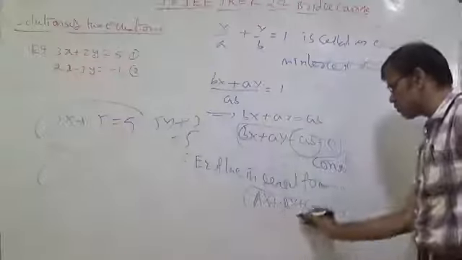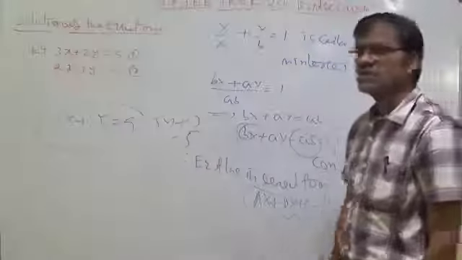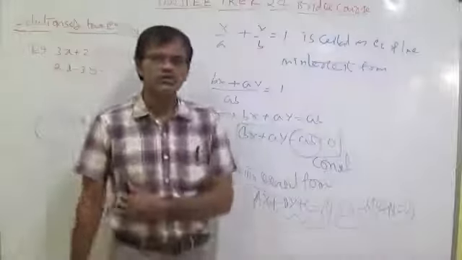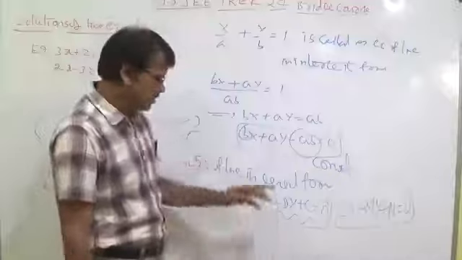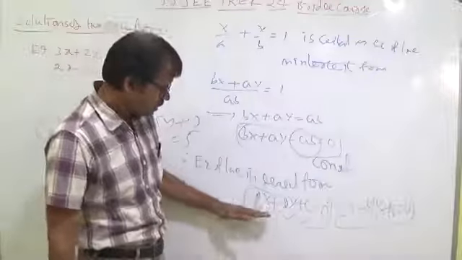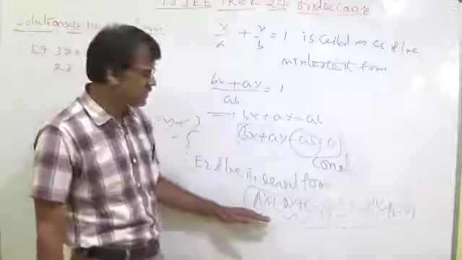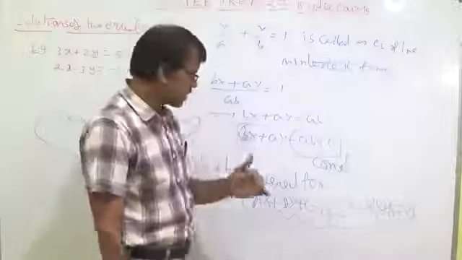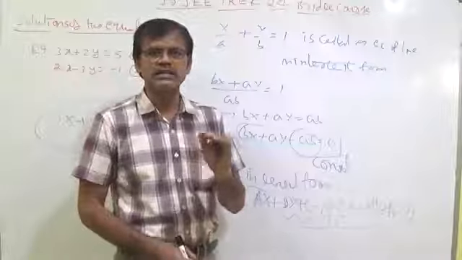Any equation can be identified as the equation of a straight line in general form. Hereafter, you should not forget that any equation given in the form ax plus by plus c equal to 0 or lx plus my plus n equal to 0 is called the equation of a straight line in general form.